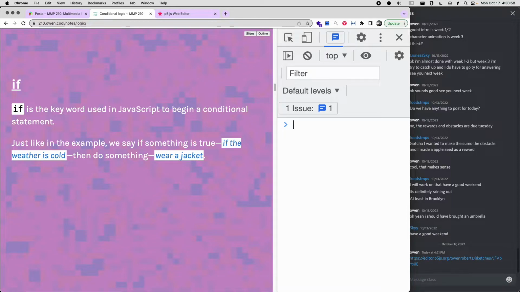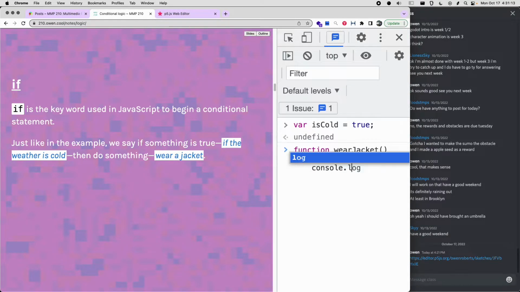We might have a variable like isCold, and if it's true, then we might want to wear a jacket. So we might have a function wearJacket, and for now, we'll just say I'm wearing a jacket.